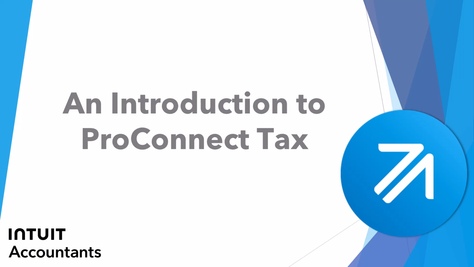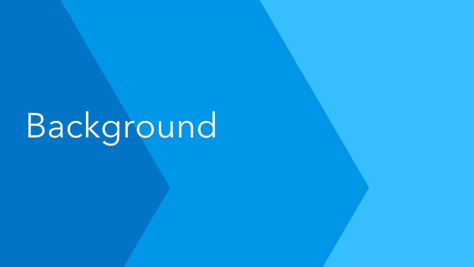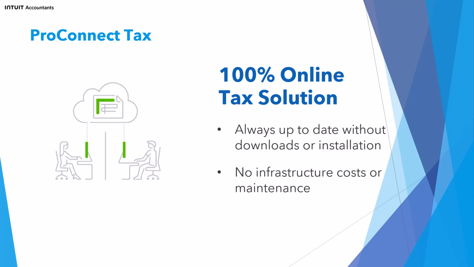Let's begin with the background for ProConnect Tax. ProConnect Tax is a 100% online tax solution. What does that mean? It means that your program is always up to date. No more will you have to update your software. No more will you need to manage your database storage for your tax documents.